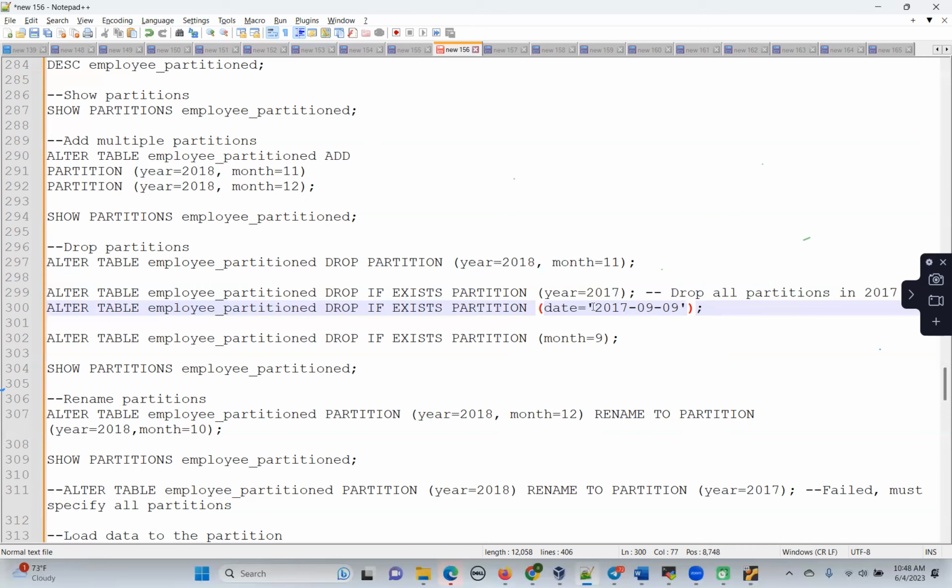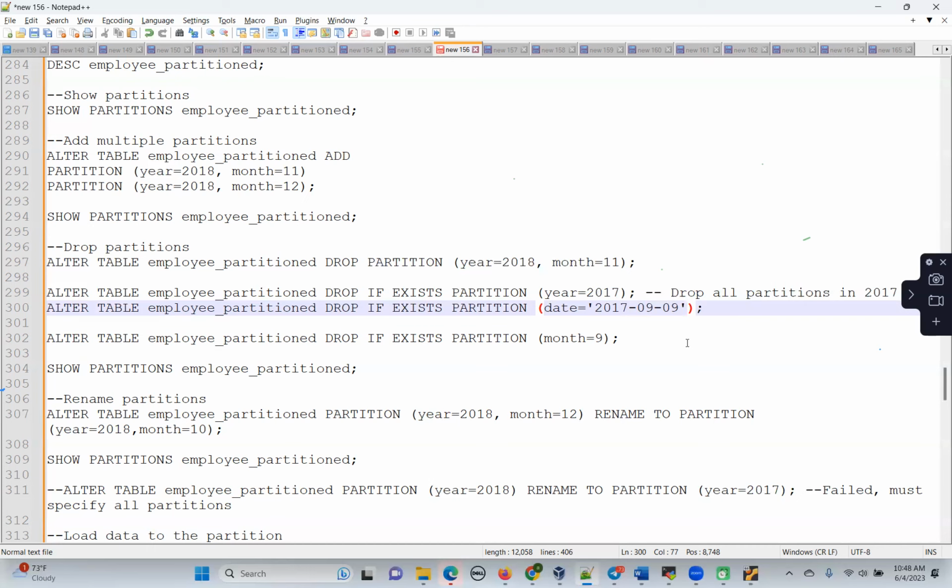But here I'm saying I want to manage this data in a more micro way. Suppose I want to delete a specific month or a specific date, you can easily delete it here. But here is a problem, because all the date data is in a single folder, in one single partition.